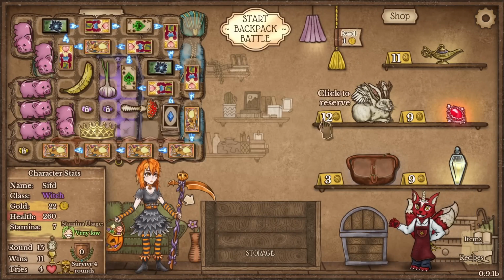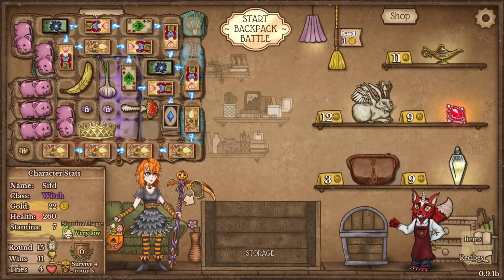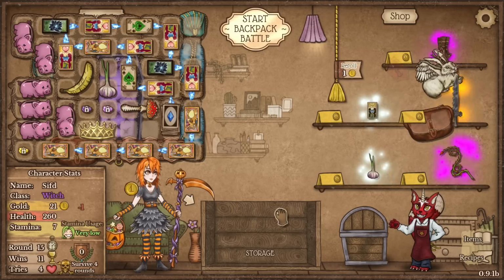I don't want the attack speed. What I do want, though, is the attack speed to be on this thing. Yeah, that's not gonna happen. Let's roll into cards, please.